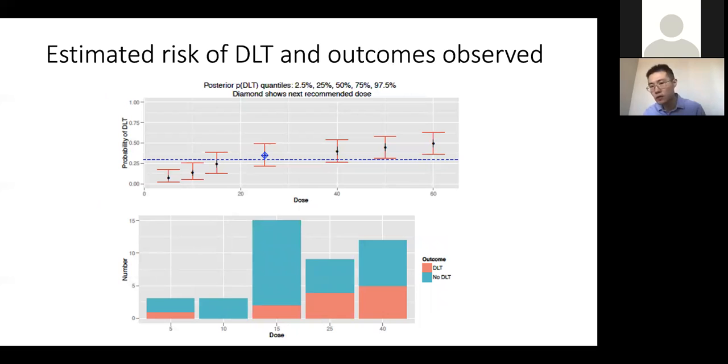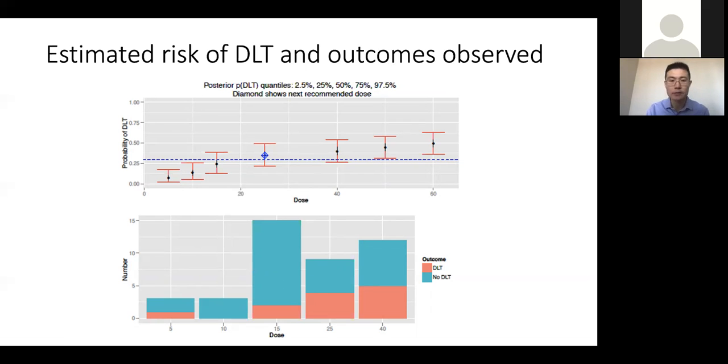So after all 42 patients are assigned to different dose levels, now we want to recommend our MTD or RP2D. You can see that the BCRM method recommended dose 25 as your MTD and RP2D. So they recommended this dose level correctly. Okay. And here is the number of patients treated at each dose level and the number of DLTs observed. So those are the typical outcomes you can see from the BCRM algorithm.